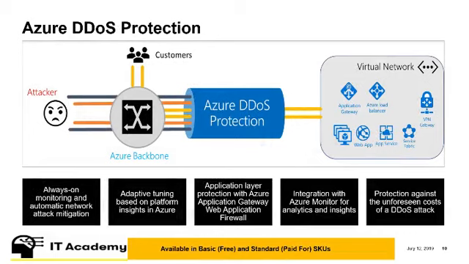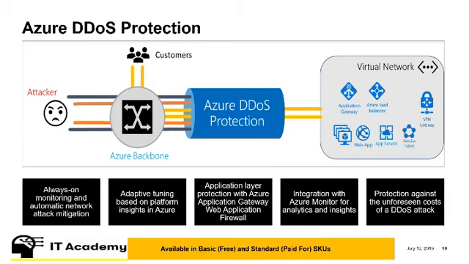A distributed denial of service attack is where somebody manipulates a network or other people's computers to send a whole bunch of traffic or requests at your service to take it offline, to disrupt your business and to cause damage to your business. The sort of attacks that are used by distributed denial of service attacks are very commonly known. Attackers will tend to use one of several distributed denial of service attacks to try and bring down your network. Because those attacks tend to follow established patterns, it's actually moderately easy for the Azure Backbone network to be able to identify those types of traffic.